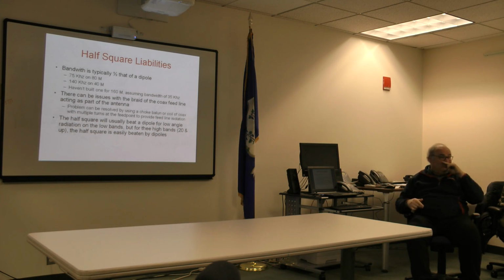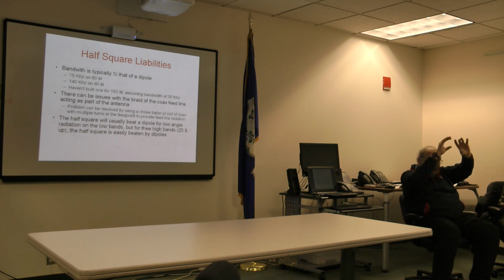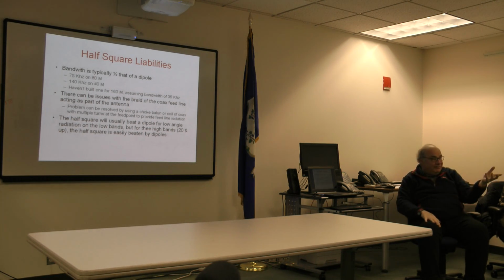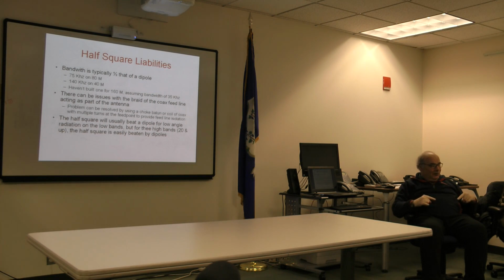And here's what I would tell you. You have two trees that can support a dipole at 70 feet in the favored broadside direction, right? Put it next to a half square. Oh, the dipole is going to win because you have the vertical height. 20 meters, 15 meters, 10 meters, you would never run a half square. Why? Because the altitude requirements for a dipole working very efficiently are dropping significantly lower.